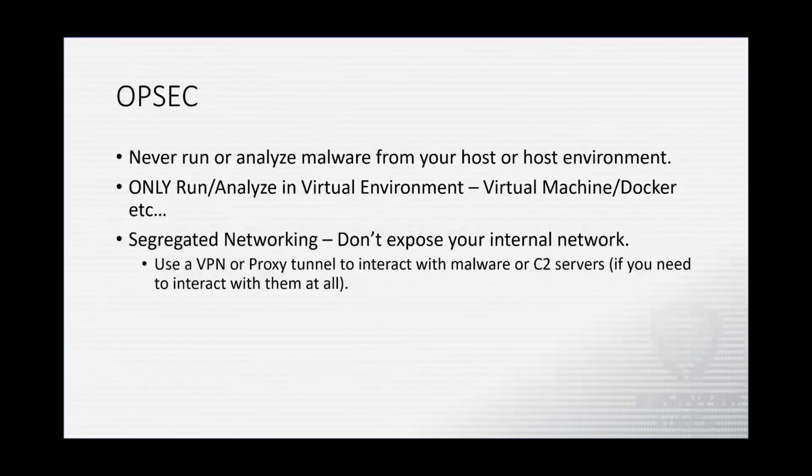That's why I typically always run it in a virtual machine or a Docker instance, and I also typically always have a VPN set up as well. That way, if I do generate traffic and I am touching or interacting with the C2 server or the malware author's server in some way, shape, or form, it's coming from a different IP address, so I'm not giving my organization away at that point.